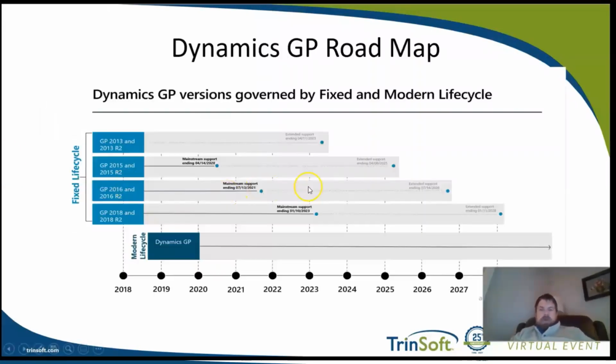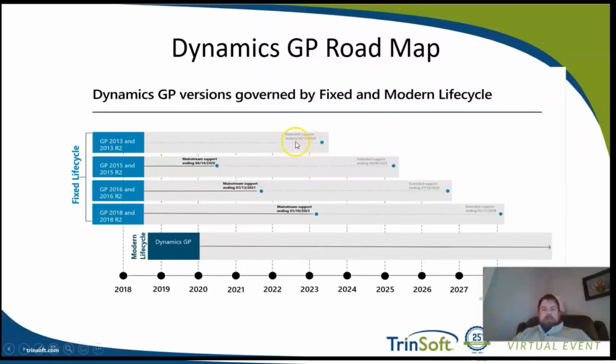All right, so first of all, let's take a look at the roadmap here. So Dynamics GP roadmap, this came straight from Microsoft. It's an image from Microsoft. As we can see, they've gone back a few versions, and we can see where we stand. So first of all, GP 2013 R2 mainstream support is over. There will be no more updates to GP 2013 at this time. Our extended support will end in April of 2023.